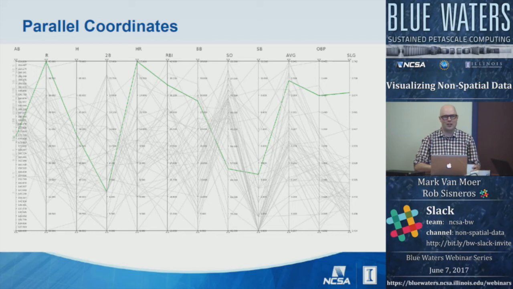Each vertical axis is a different data dimension. This is baseball data I got from MajorLeagueBaseball.com, MLB.com, showing different hitters. I'm not a huge baseball fan, but I know what some of these are. If you're not a huge baseball fan, don't worry about it. The idea is the same, whether this was other types of data: we have these separate axes, and now instead of having a point in a scatter plot, we have a polygonal line segment. This green highlighted segment is one player.